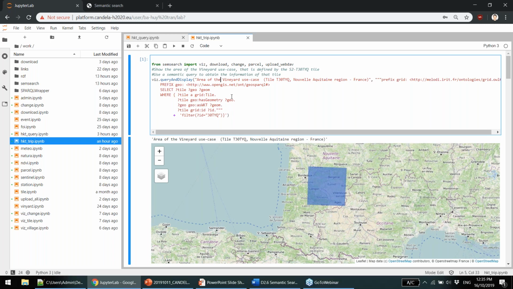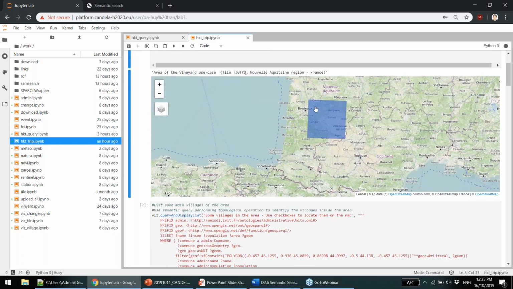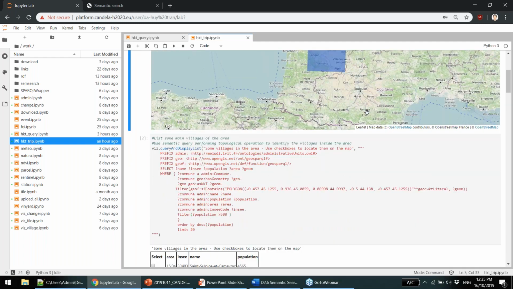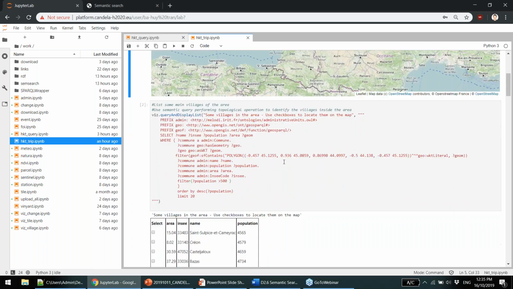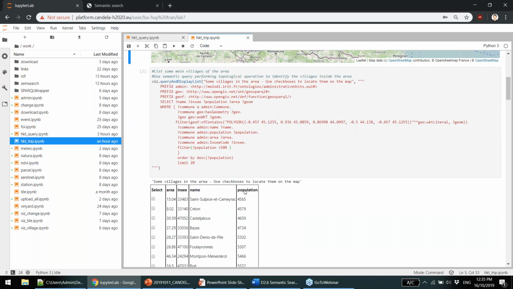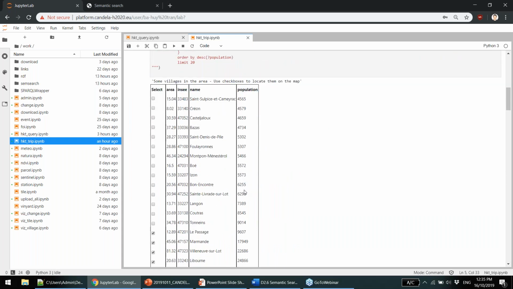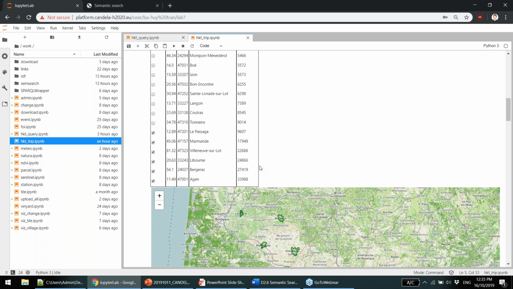So I send a query to retrieve the information of the tile, and I show it on the map. And next, I send another semantic query to retrieve all the villages inside the area. And I list here the first 20 villages.